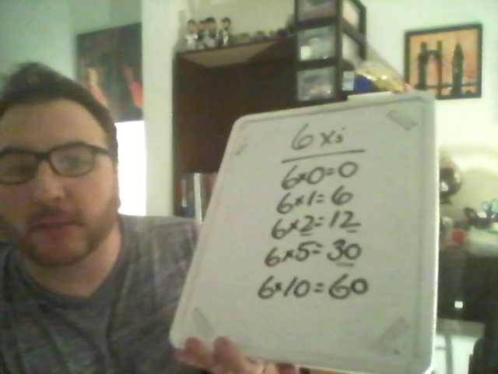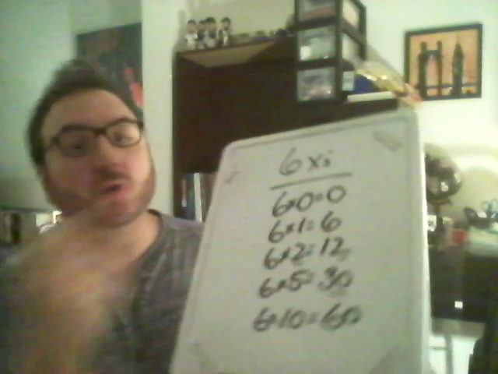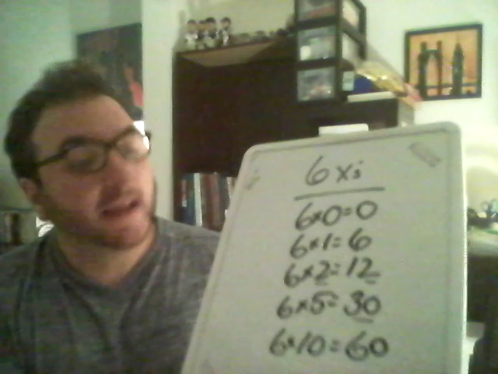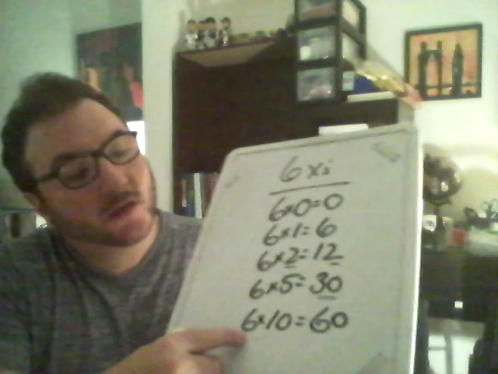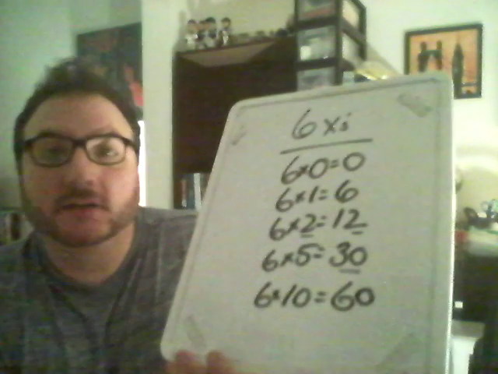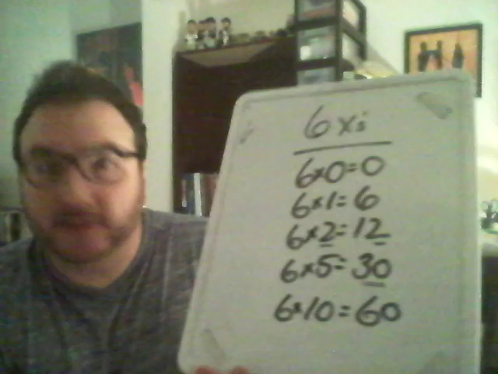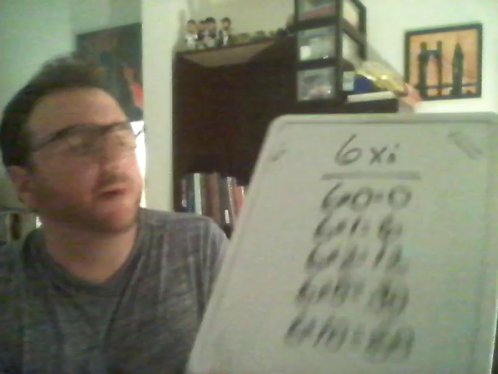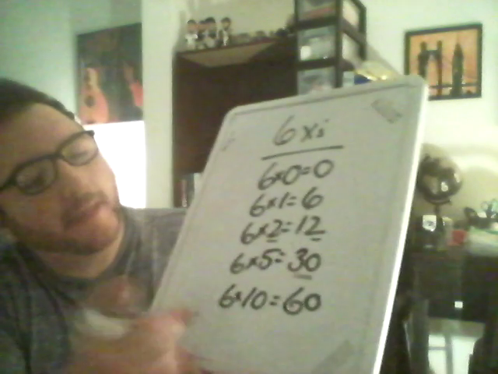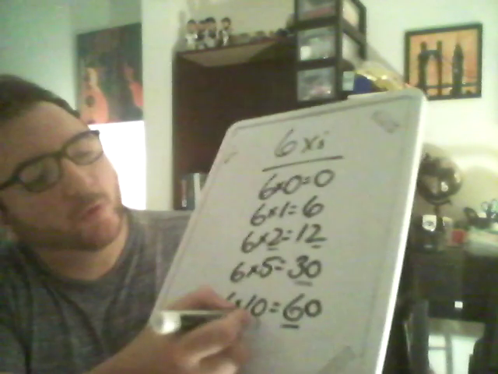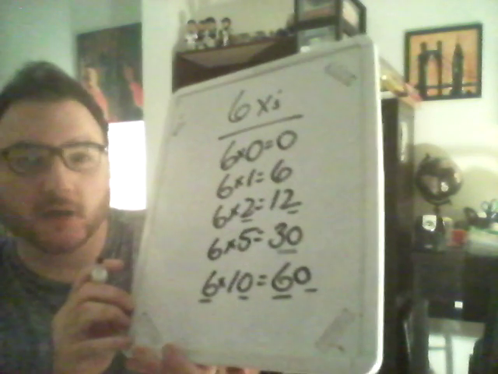But what's the easy way to remember that? Once again, the power of 0. Just like if you multiply a number by 0, it's 0, if you add a 0 to a number, you've multiplied it by 10. 6 with a 0 after it is 60. 6 times 10 is 60. Just like 2 times 10 is 20, and 4 times 10 is 40. Doesn't matter. Okay? That pattern never changes. And of course, the 0 stays the same as well in the 1's digit column.